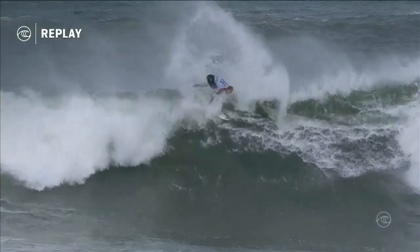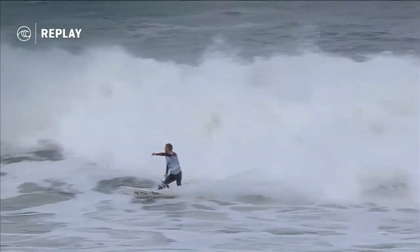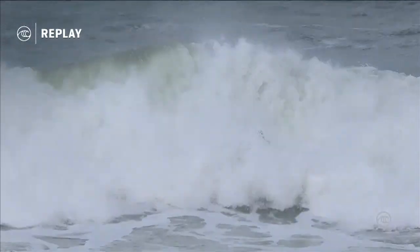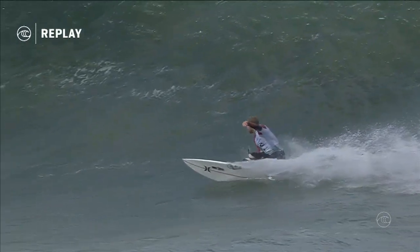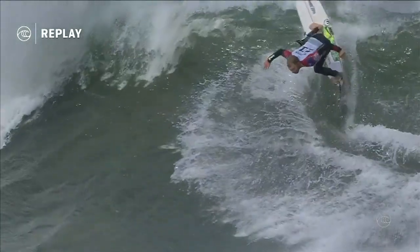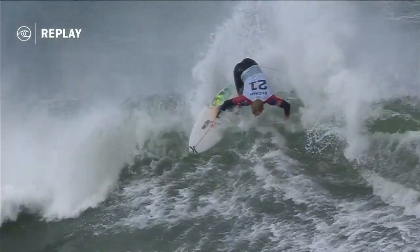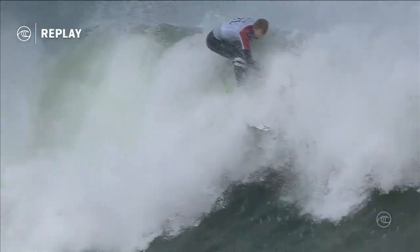Let's watch this again — beautiful, straight up. That's why I am so surprised not to see him have better results here, because he has one of the most precise backhands. You see he loads up and then goes straight up — you'll see the twist of the body as he attacks the lip, the most vertical section there, whipping it all the way around 180 degrees and pulling it down with straps dangling in his face.